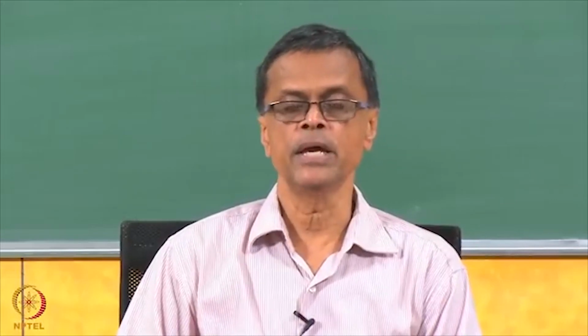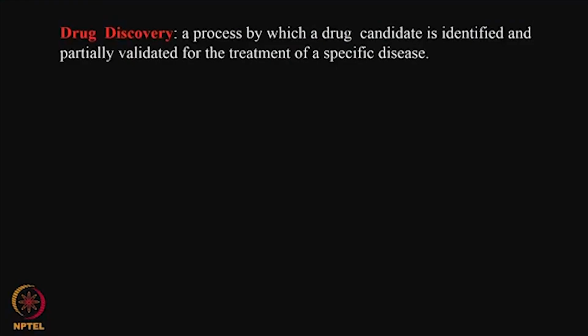Hello everyone, we will continue on the course on computer aided drug design. We will talk about some of the issues in the drug discovery process. So let us recap. Drug discovery is a process by which a drug candidate is identified and partially validated for the treatment of a specific disease.